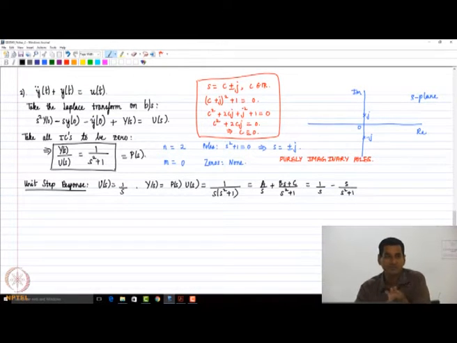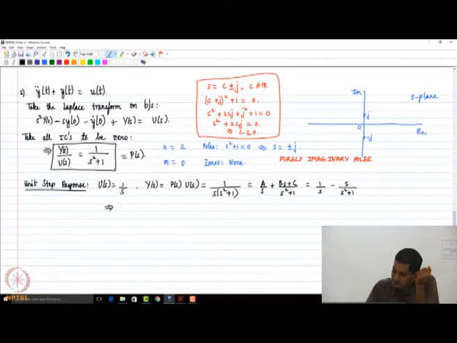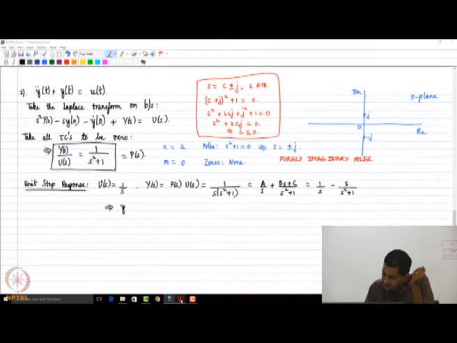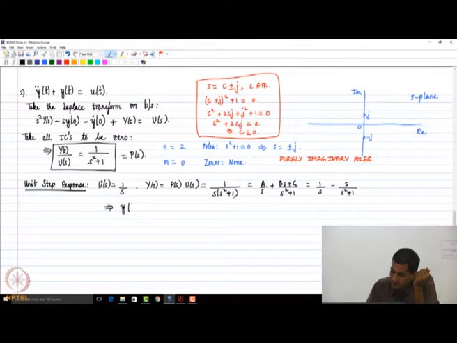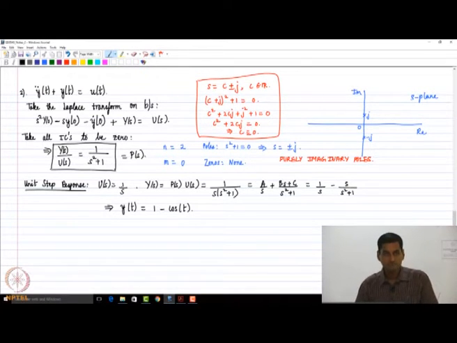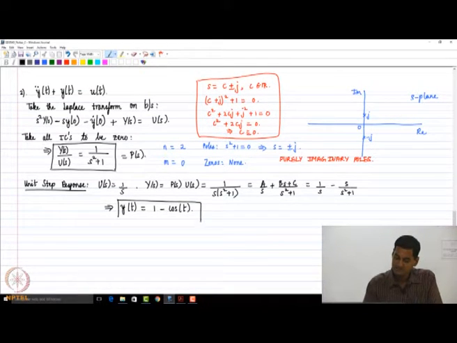Okay, I am sure by now we have done a few examples. By now I am sure all of you will be familiar with how to calculate these residues. I think last week we did a few cases where I showed you how to do it even for second order terms and so on. So once we get this, y of t is going to be equal to 1 minus cos t. Do you agree? Okay, so that's my step response.